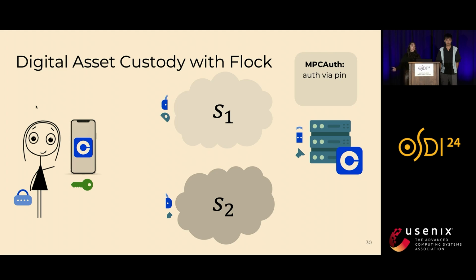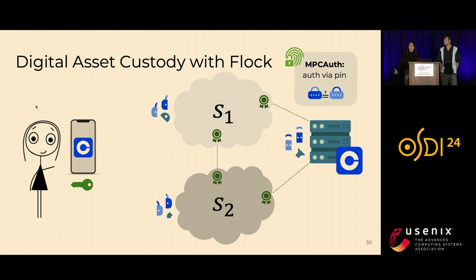So she has a pin attempt, which should be equal to the original pin. She's going to split it, distribute it among the parties, and now they're going to form their secure network connections again. And this time in MPC, they're going to do MPC Auth to check whether the pin attempt is equivalent to the original pin. And if it is the case that this MPC check passes, Alice is now authorized.